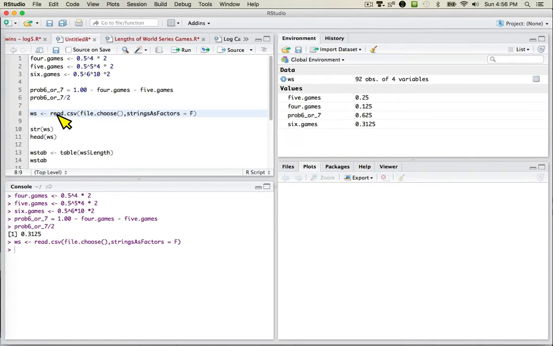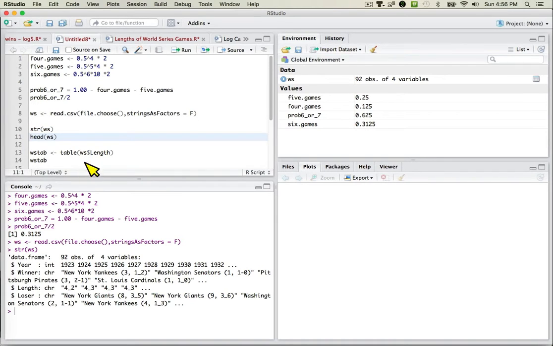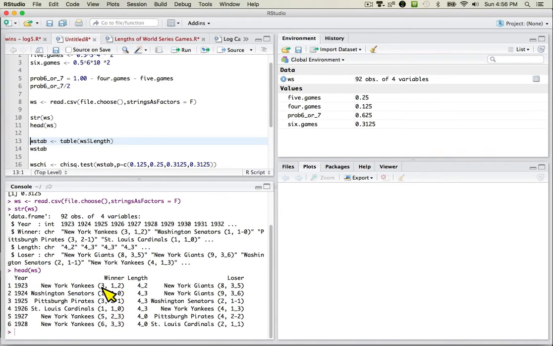So with this command, what I've done is to upload a CSV file that I created simply by scraping a table off of the Wikipedia page. And you can see that I make any strings not factors. And I've loaded the data frame, you can see up here in the global environment window. So let's take a look at the data frame. I've got year, I've got the winner, I've got the length of the series indicated as a character, and I've got the loser. If we take a look at the head, I've got this odd information here after the names of the teams, but really what I'm interested in is the length of the series, and here are the different years. So the length of the series I had to indicate as a 4 underline 2.